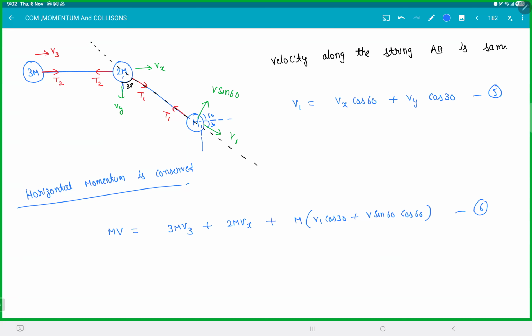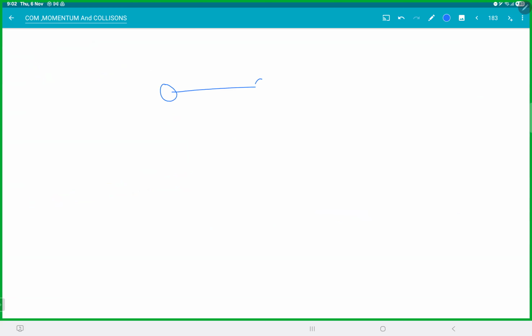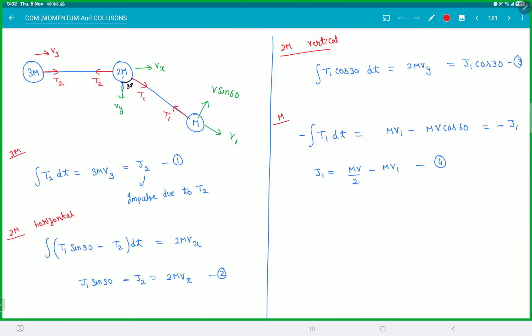I could have made the numbers a little easier. I could have made the question easier like this: keep them like this and give the impulse this way, J. That would have made your life easy. You will get 1 variable less. This component will not be there, then you can say this velocity is in this direction only. That would have made your life a little easier. But check your equations. If you got the equations, you can handle it from here.